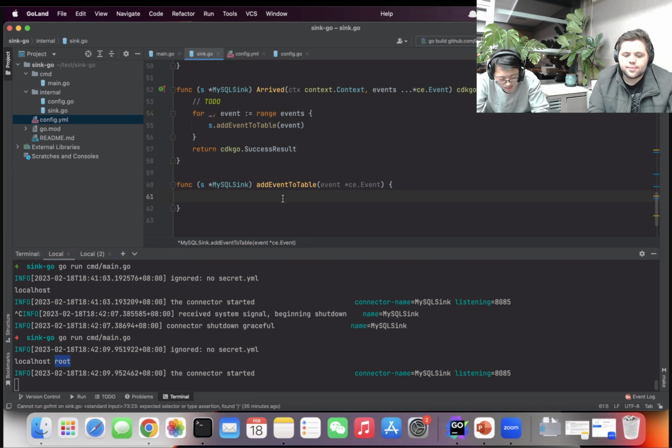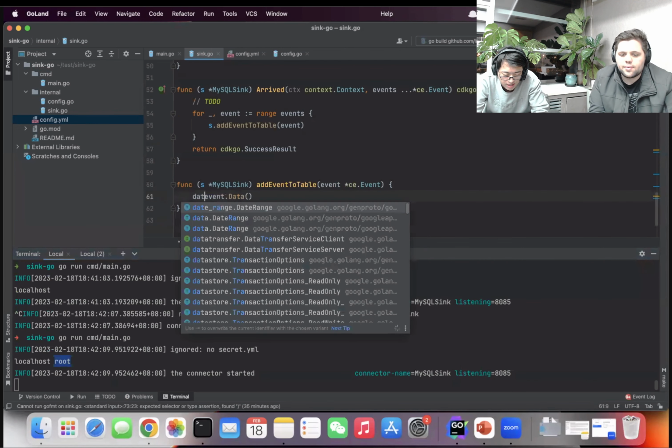Okay, so let's start. We can use the event. This is an argument passed into this method, right? Event.data will get a byte array. So how can we do this?